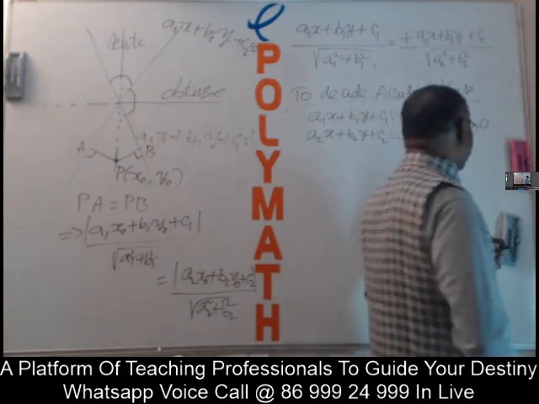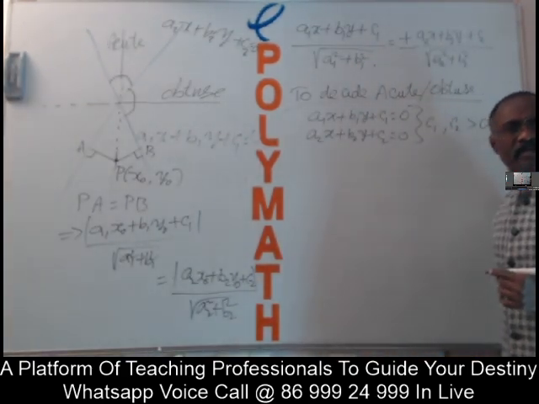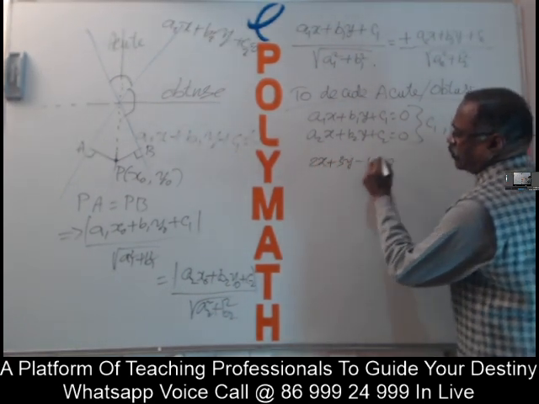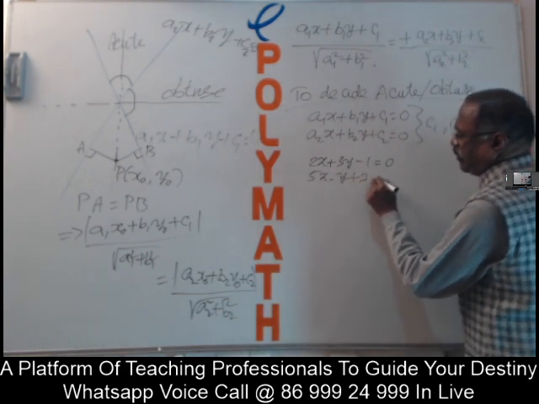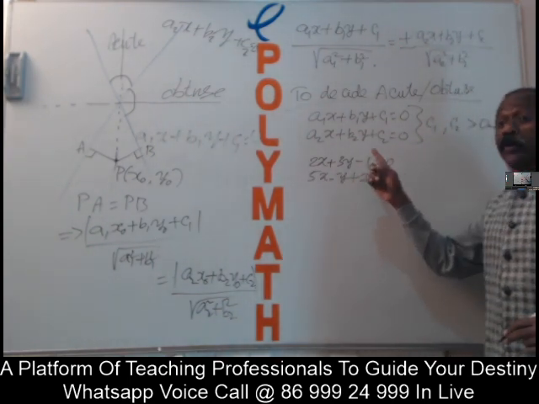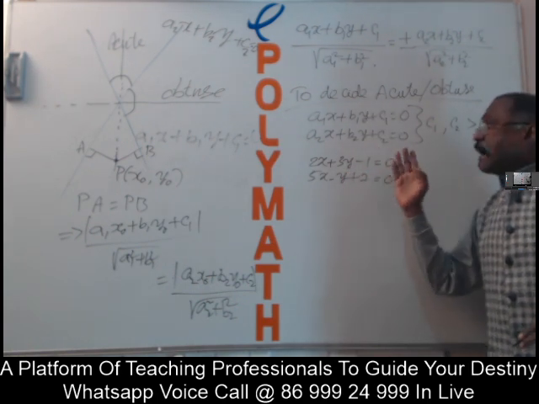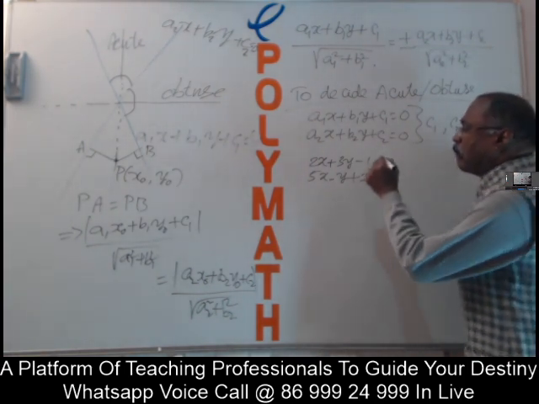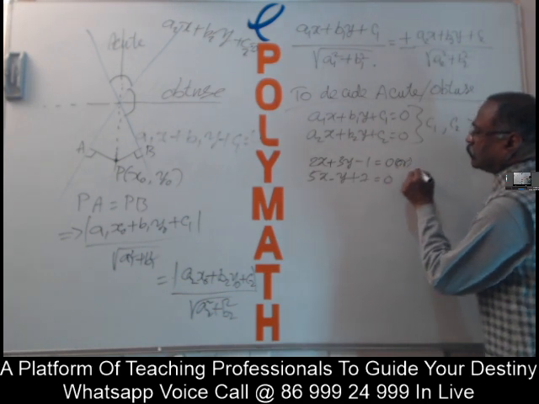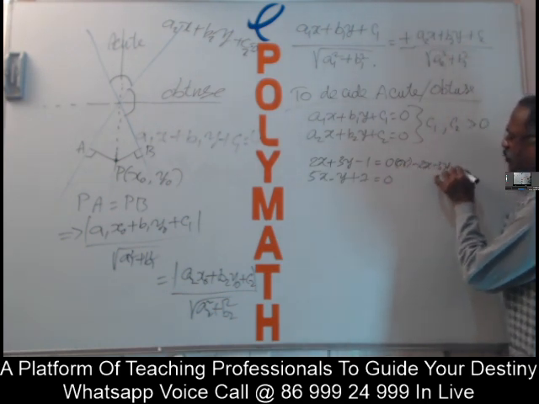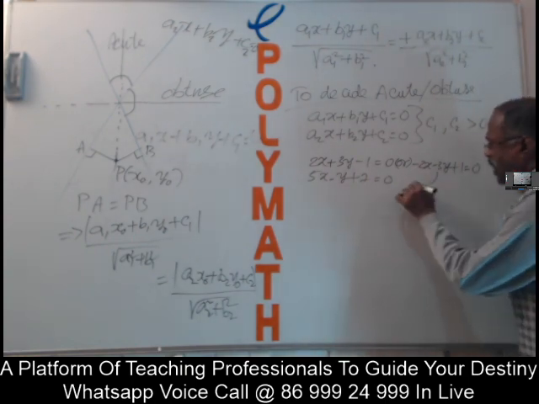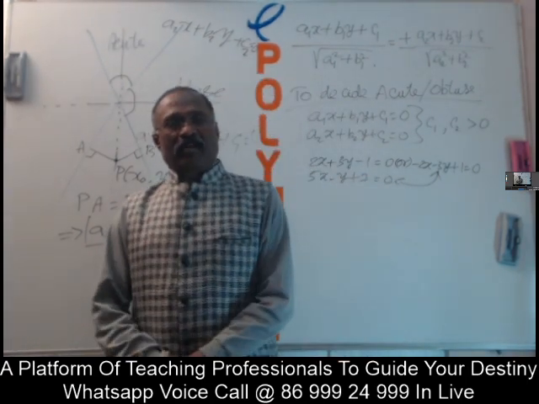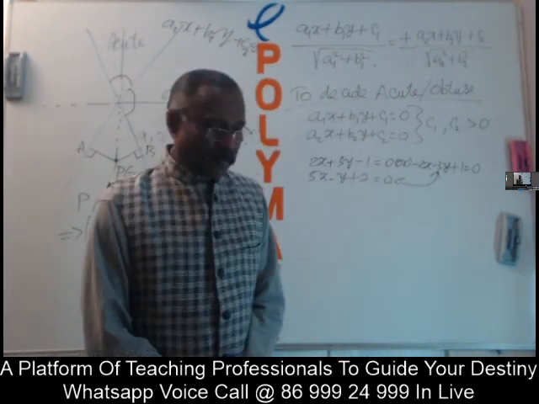How? For example, I'm taking an example for a better understanding. There is a line like this, 2x plus 3y minus 1 equal to 0. Another line is there, 5x minus y plus 7 equal to 0. Then you should not apply whatever condition I'm going to explain directly without making it plus. So to make it plus, what is to be done? Multiply with minus. Then what happens? Minus 2x minus 3y plus 1 equal to 0. Then apply this condition. Remember that. Your C1, C2 must be greater than 0.